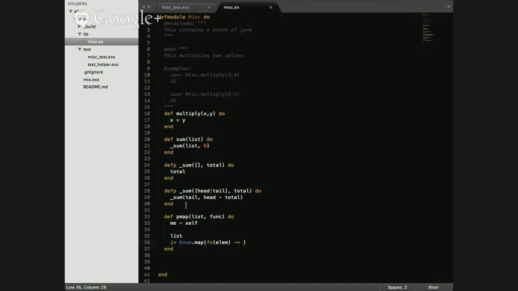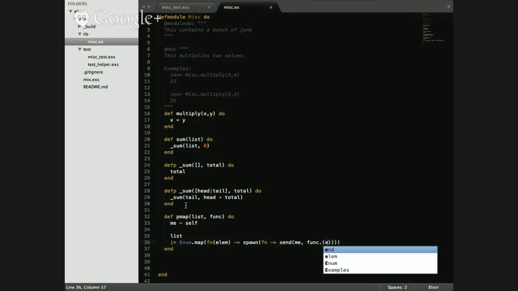So inside of this, our goal is to end up with a list of process IDs. So we need to, like we did before, spawn a function that will send me the result of our function being called on this element.